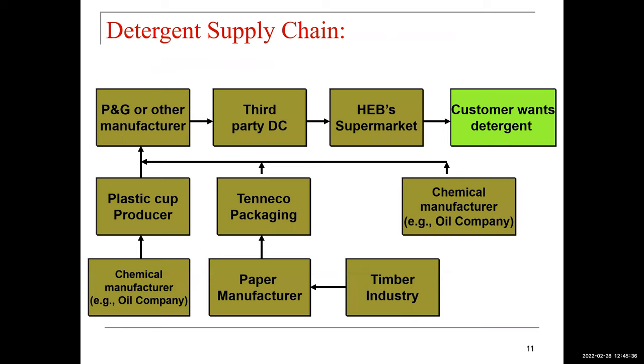So here's an example. This is the detergent supply chain. The idea here is to see that supply chains involve everybody from the customer all the way to the last supplier. So you have the customer on one corner, and then the initial supplier here at the bottom. Key flows in the supply chain are information, product, and cash. So you have all those things going on, moving around. Information, how much you have available; money, you have to pay your suppliers; and obviously the product. It is through these flows that the supply chains fill a customer order. The management of these flows is key to the success or failure of the firm.